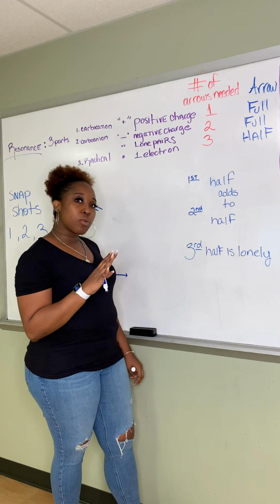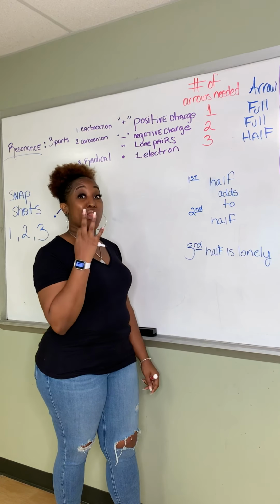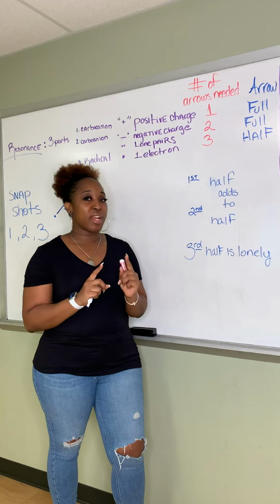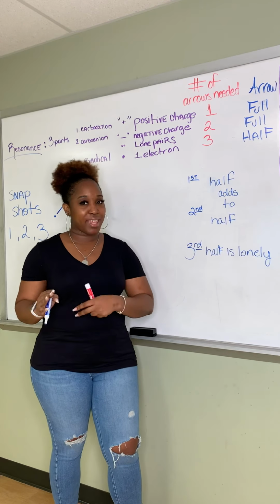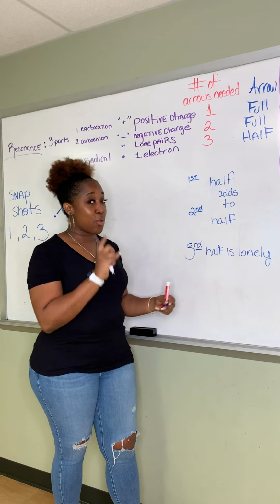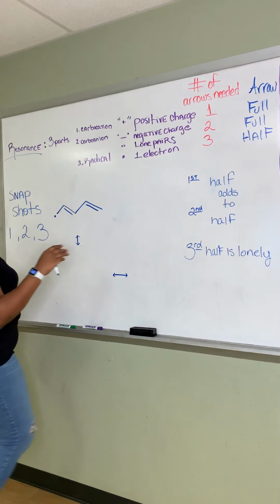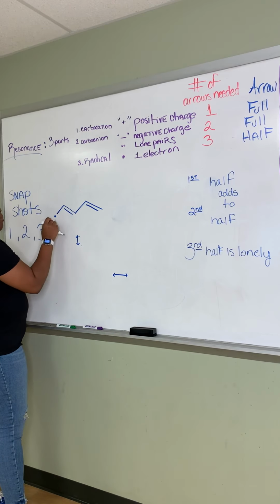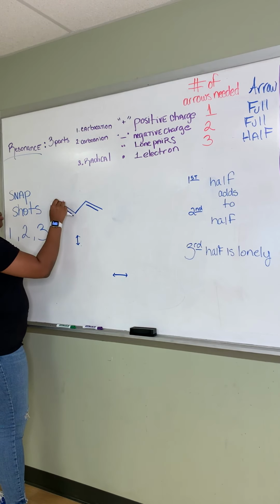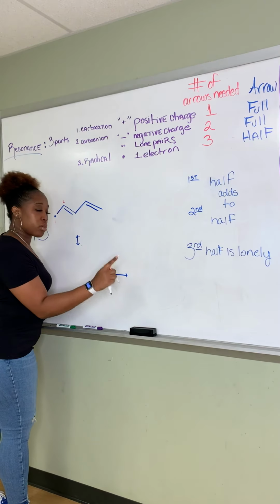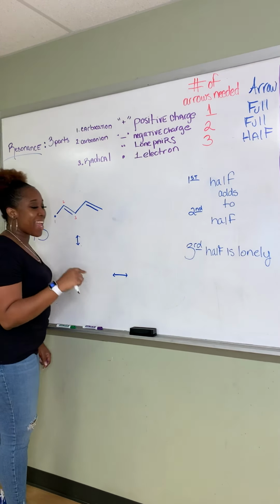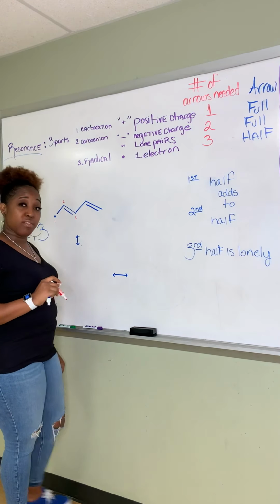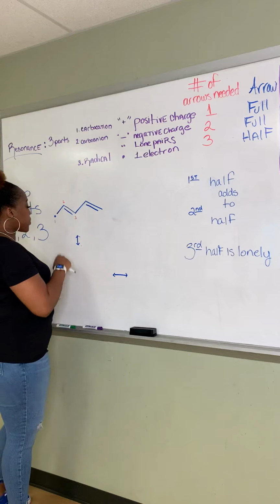Now, this is going to be a little bit different because we're also using 3 arrows in this case, so you really have to just take your time. But the great thing is the snapshot method still works. 1, 2, 3. So again, wherever your radical is, that's going to be considered number 1. Then 2 is the start of your double bond, and 3 is the end of your double bond. It will always be in this method, even if you go back to the previous videos, same idea.